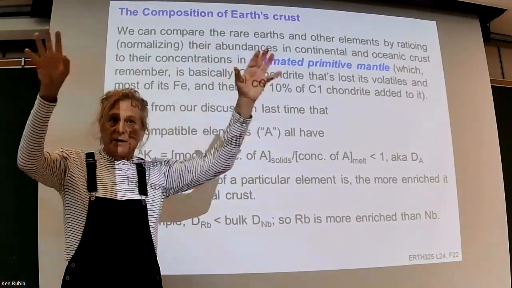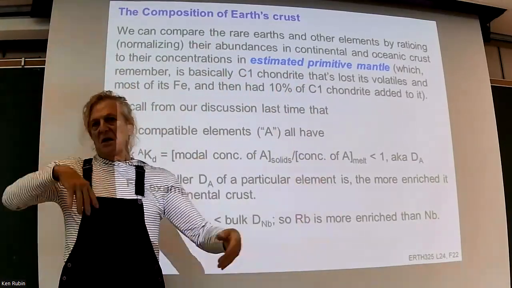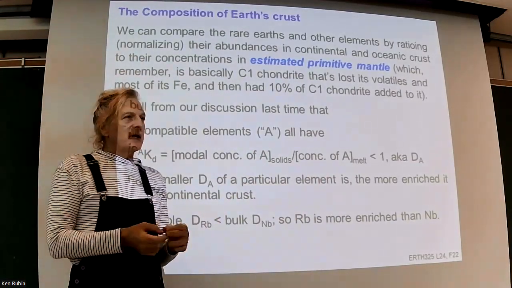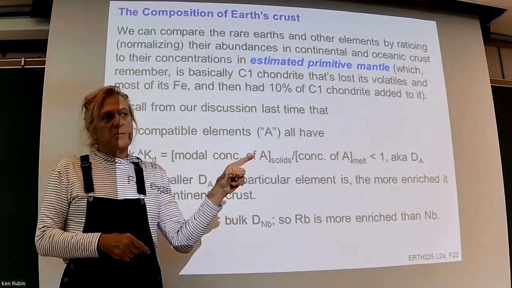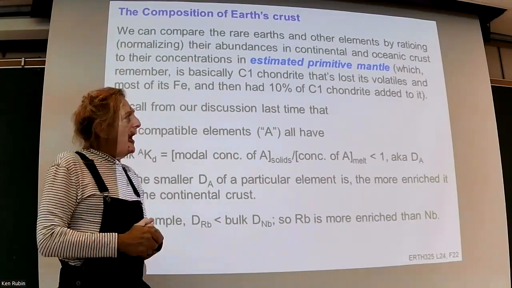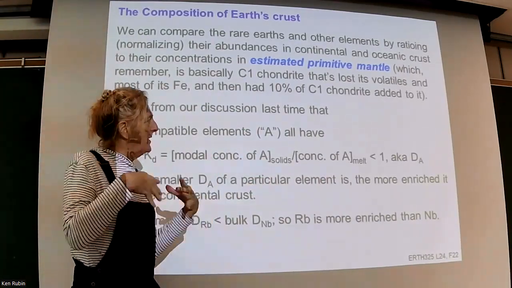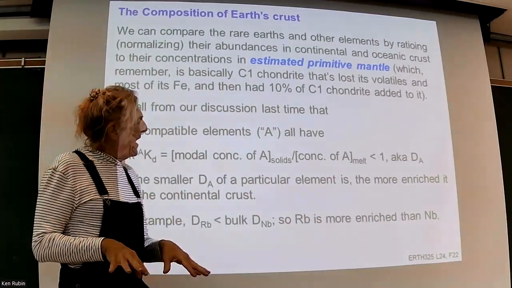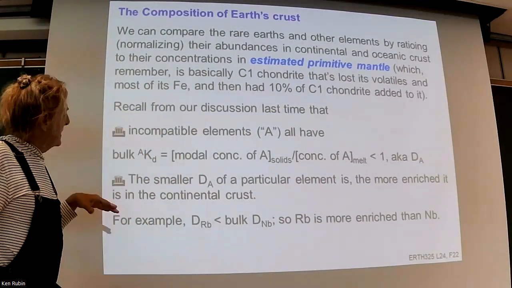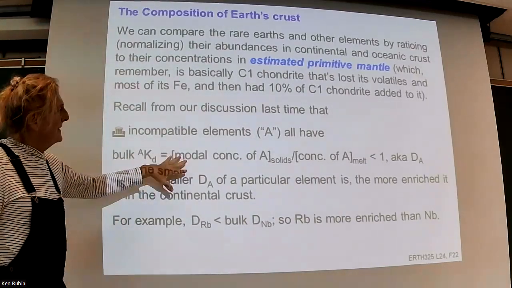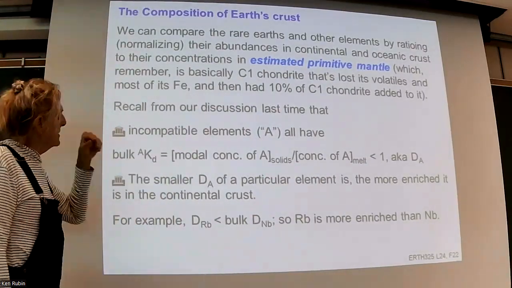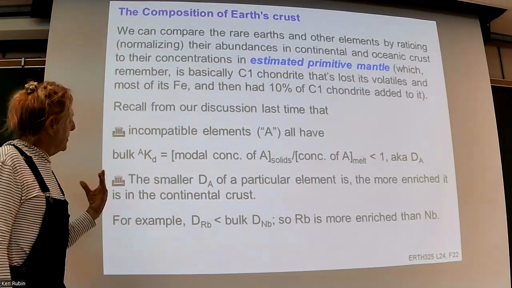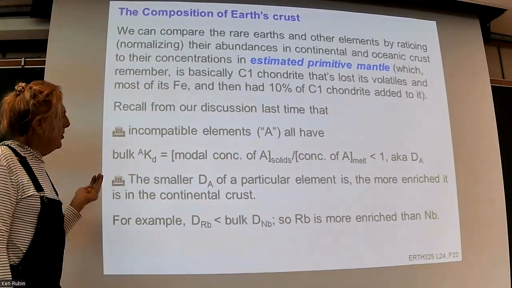And if there's a variety of solids present, like maybe there's some garnet and there's some spinel and there's some pyroxene, some olivine, some elements are going to say, oh, I like that mineral. Other elements are going to say, no, I prefer that mineral. And so this is the whole theory of partitioning behavior of the elements, which we explain with something called a distribution coefficient. I introduced this last time. I'm just going to remind you, it's written just like Henry's law. So sometimes people call it a Henry's law distribution coefficient.